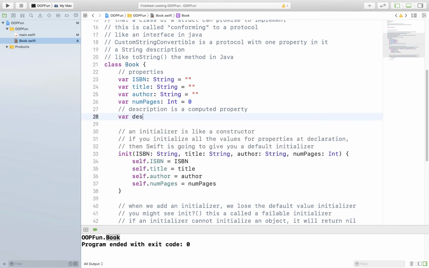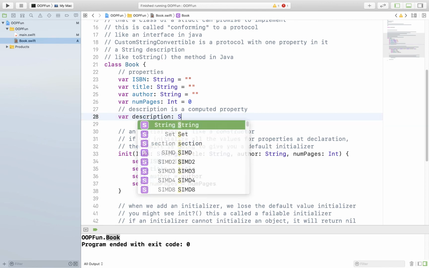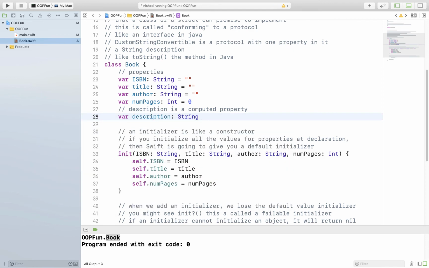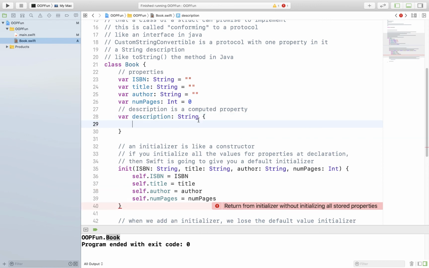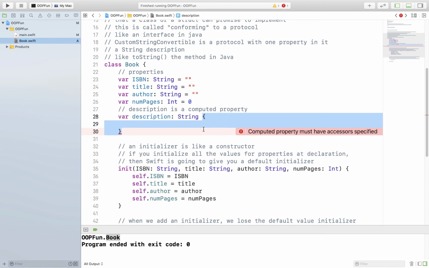So let's try it. We've got this variable called description, okay? Although it's looking like it's going to store a value, it doesn't actually store a value. Instead, it's going to compute a value by executing the code in this code block defined by curly braces that I'm going to put right after I declare this variable.